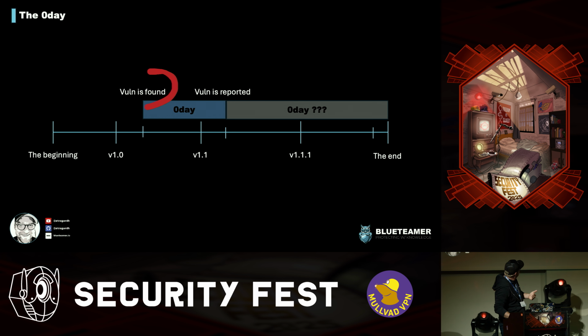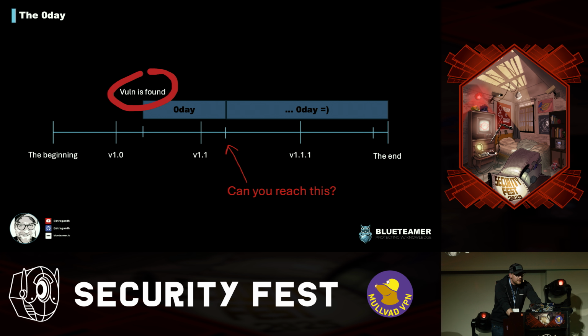We're taking it one step further, before writing the next exploit. So what if the vulnerability is found, but never reported? We take away the report. We now have extended zero-day space, right? Because somebody found a vulnerability, they didn't report it, that's a 0 day. So my question now is, can you guys reach in here without being the researcher yourself?